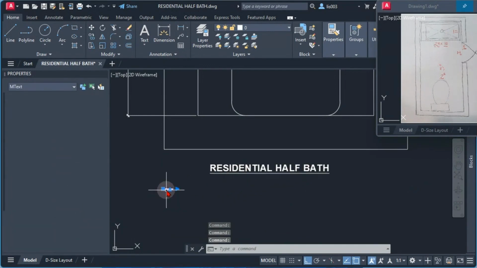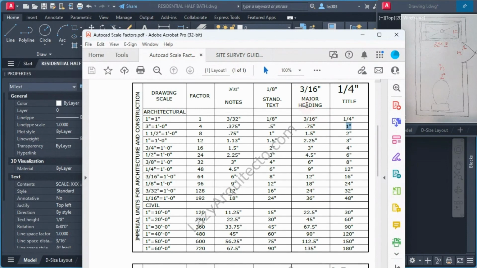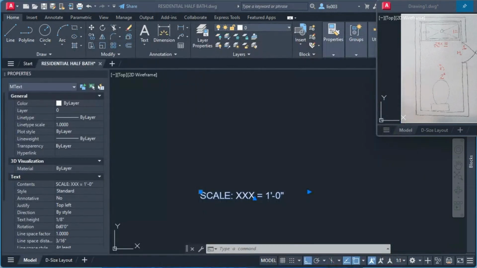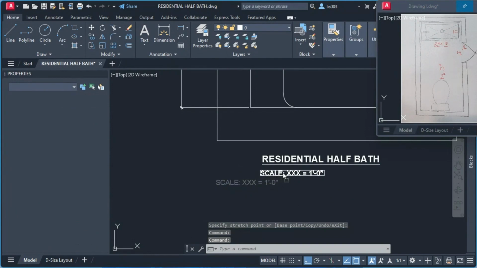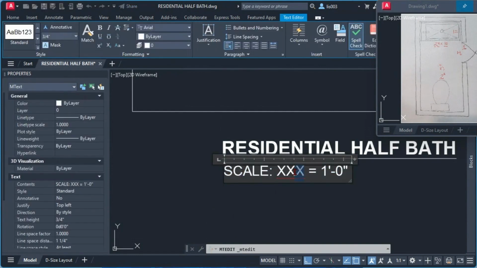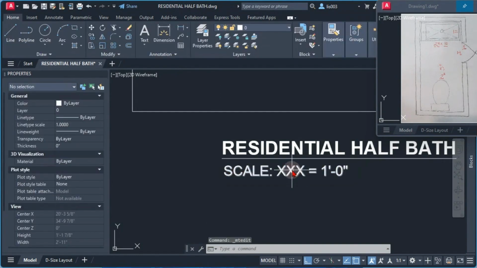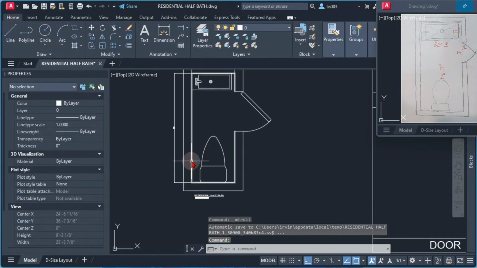For our next text, in this case it would not be a title, but a major heading. So that would be 0.75 inch. Let's do that over here, 0.75. That way I can stretch this text from this point, and finally left click and drag it over here like so. And of course, at this point we already know our scale. To edit a text, you can double click on it and change this to 3 inches equals a foot. So we are ready over here in model space.